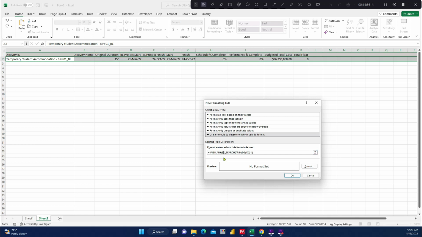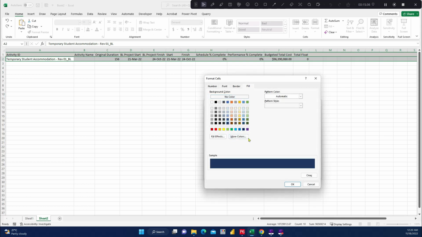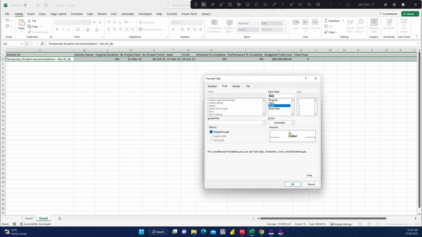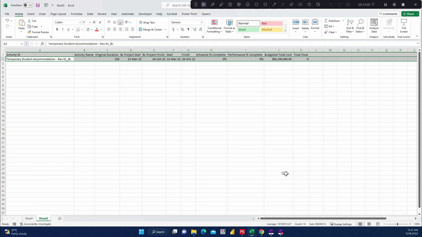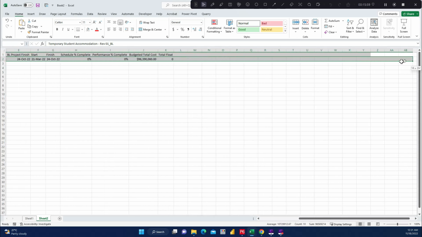So here we change this from E2 to B2, and here from D2 to A2, D2 to A2, and we fix the A2, and we go over to the formatting, the color, let's pick blue, and we take the font, make it bold, and say OK.